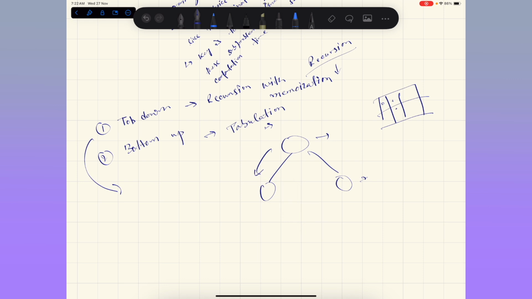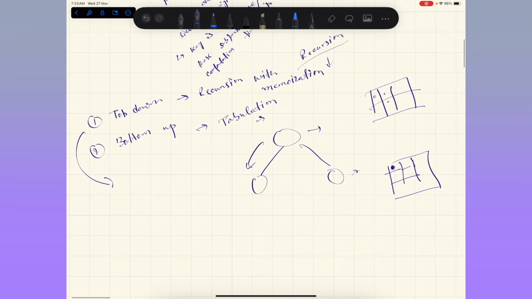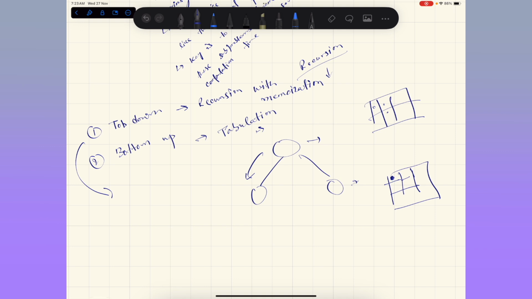Bottom up is when we have solved a particular step, let's say a particular cell, for a very small problem, and then we go for the larger problem. This is the difference between top down and bottom up. If you remember that top down means larger to smaller, and bottom up means smaller to larger, we will not forget which is which.